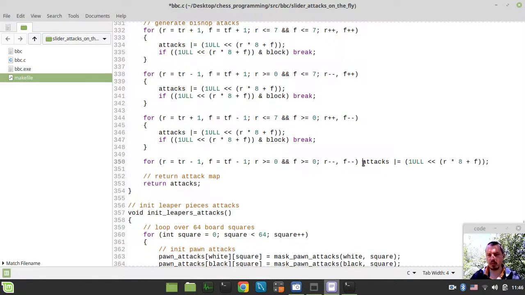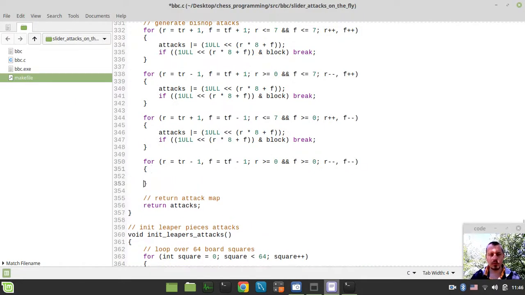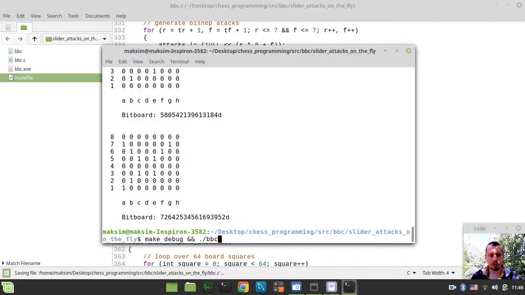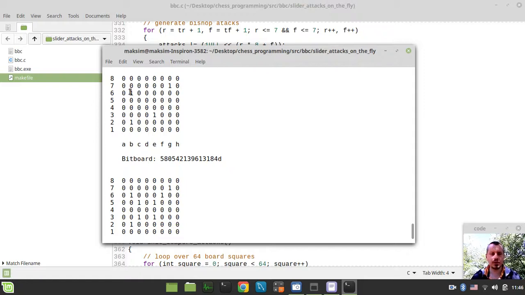Same for this last direction here. So if, just break, and now it should drop all the directions as soon as it hits some sort of a blocker.